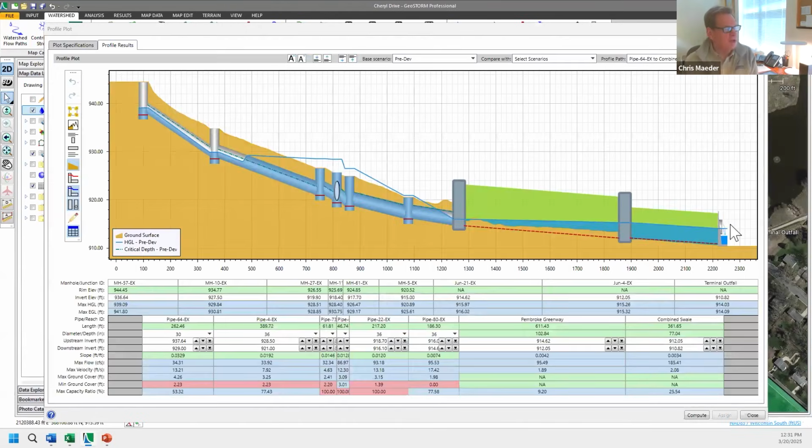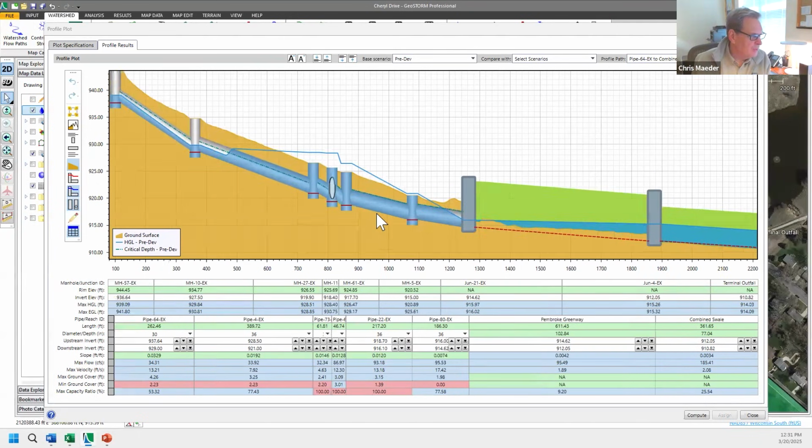And this is fully hydrodynamic. So if you have backwater or flow reversals or anything like that, you can see. So here we can see it actually goes through a hydraulic jump. It's computing at the nodes, or at the manholes, what the water surface elevation is. So that's telling us that's where our flooding is, and that matches what we observed out in the field.